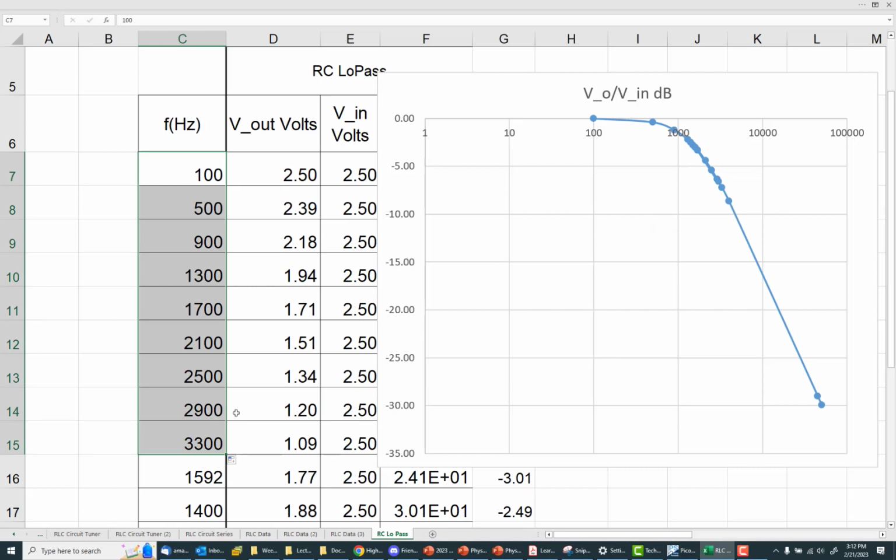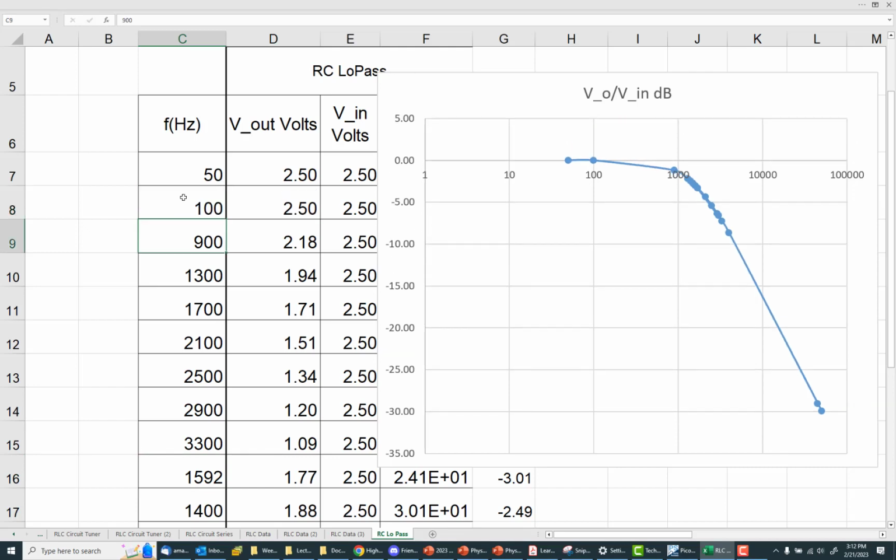So that one worked, but I've got my resonant frequency, or the 3dB, right about halfway, and I just say, well, I'd like a few more points down below, and I'll make this 100, and you can begin to see how the plot starts looking better and better.